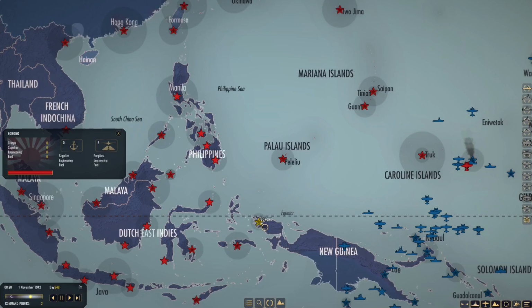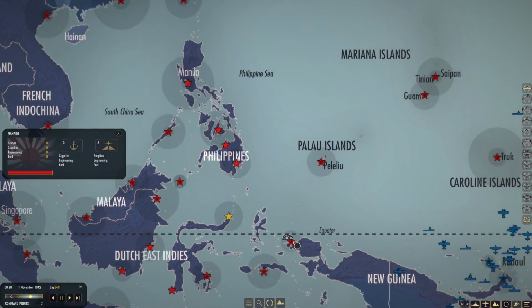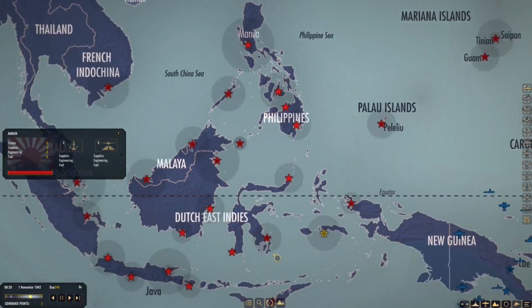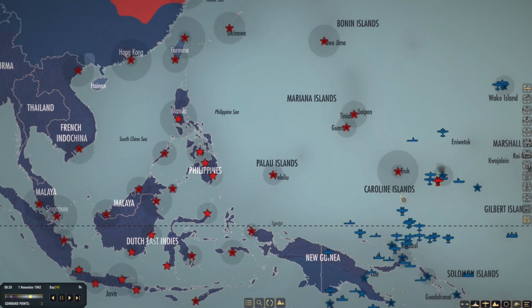I was thinking about kind of bopping up here to Manadao. Pretty sure that's supposed to be Mindanao, but I don't know, that level 2 port and the level 3 airfield is fairly appealing. Wouldn't take much to upgrade that to a level 3. And then we could rearm down here, right on the edge of the Java Sea and the Dutch East Indies, so that might be what I'm going to do here.